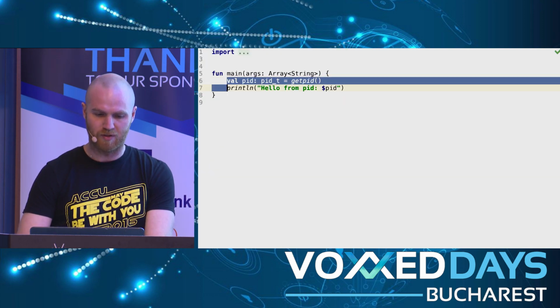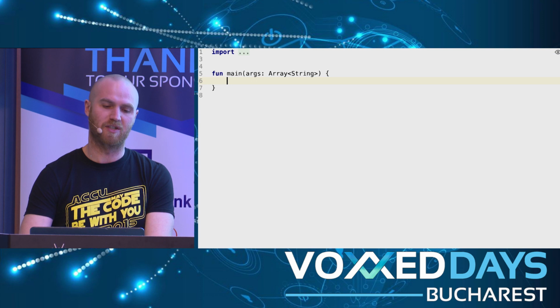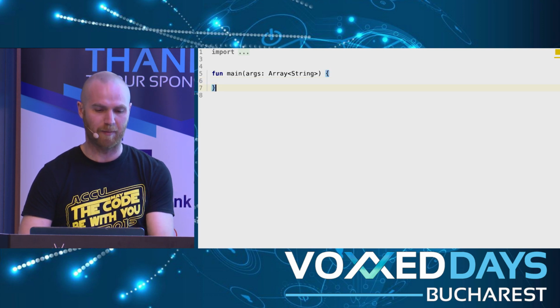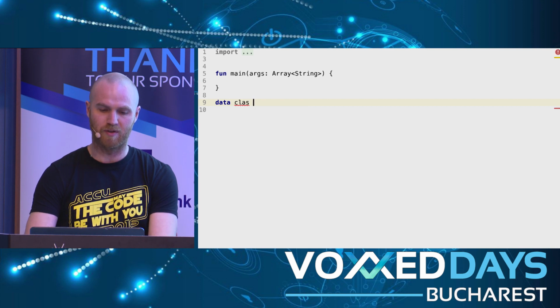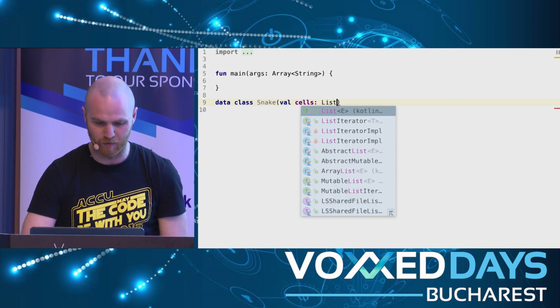So also you can see that functions in Kotlin can have named parameters. So there is nothing special here. So there is no new keyword in Kotlin. So here we basically just create a snake, and then we can specify parameters with the names. They're kind of optional. I could have done this without, but I kind of like when it's more explicit.